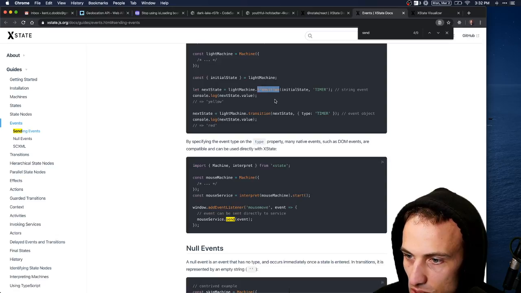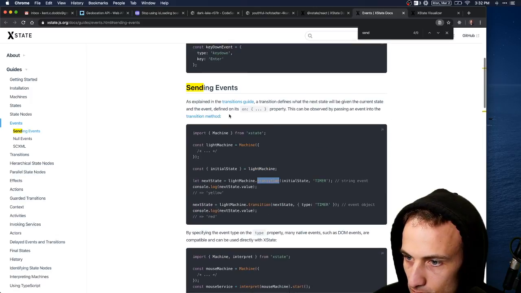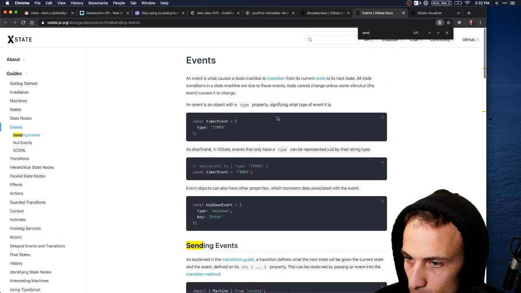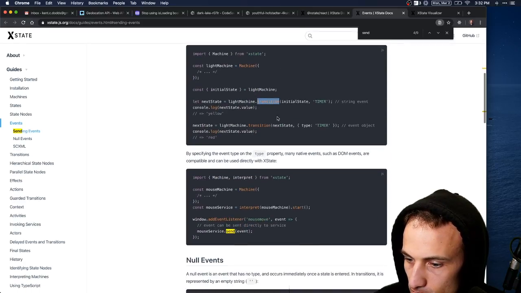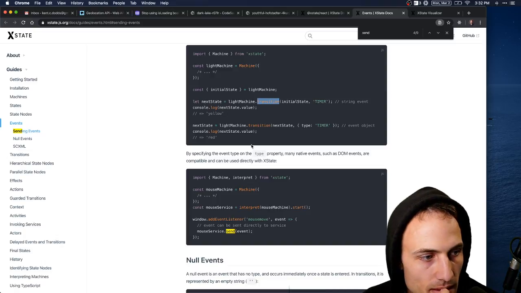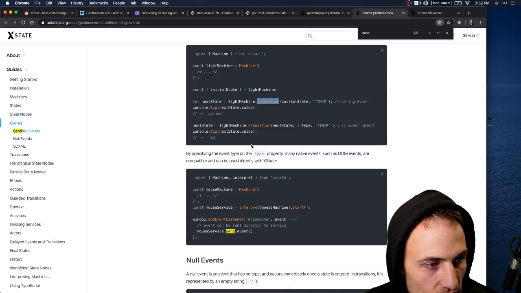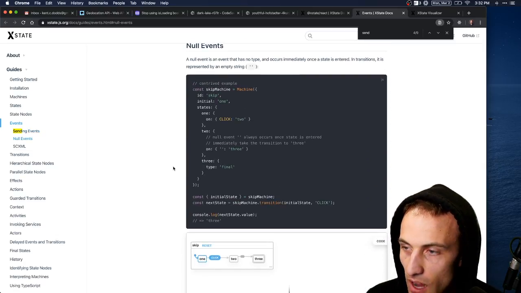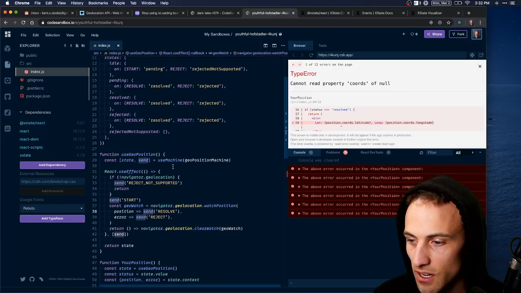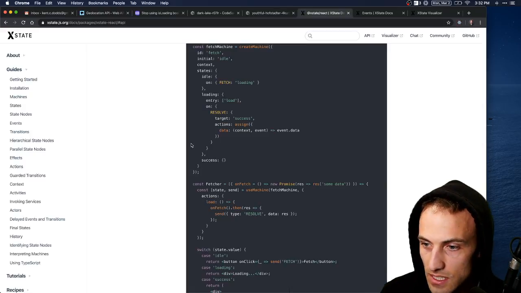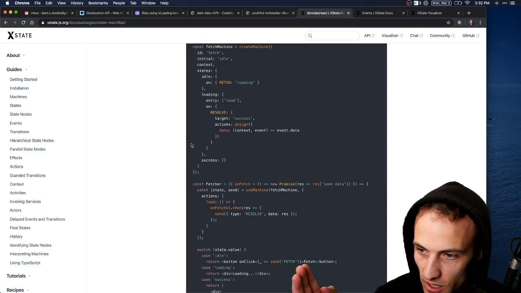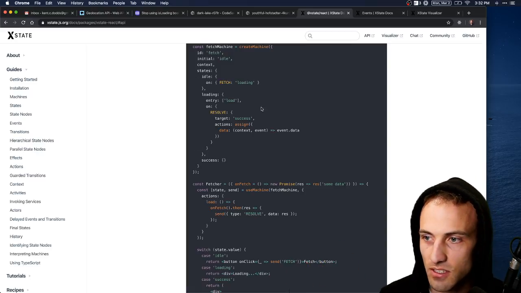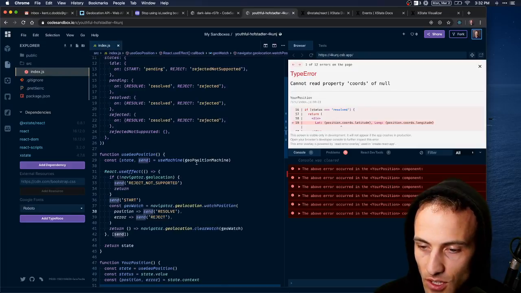So you have transitions. You can send events like dispatch. Okay, specify a type. Oh, very good. That makes sense. Okay. Well, let's do that. Let's just get this thing working, and then I want to change it to do what seems to be more idiomatic XState, where you have all of your side effects stuff inside the machine. So we'll see.